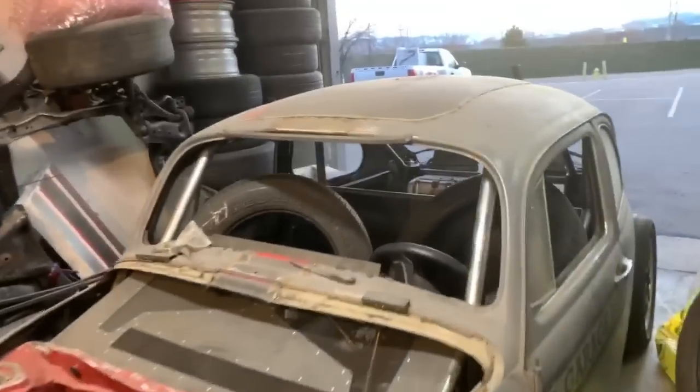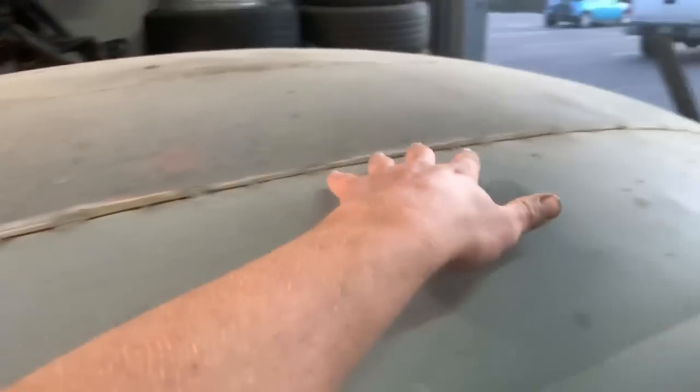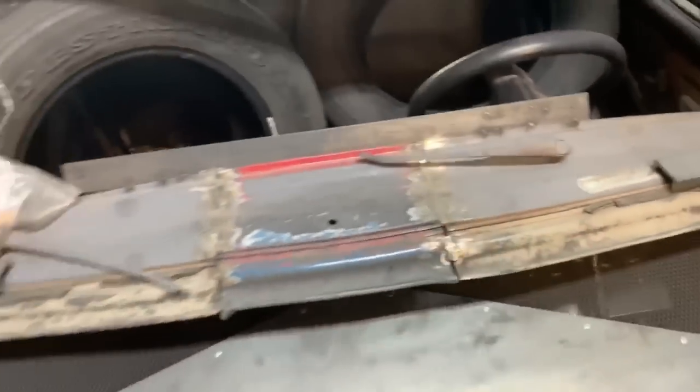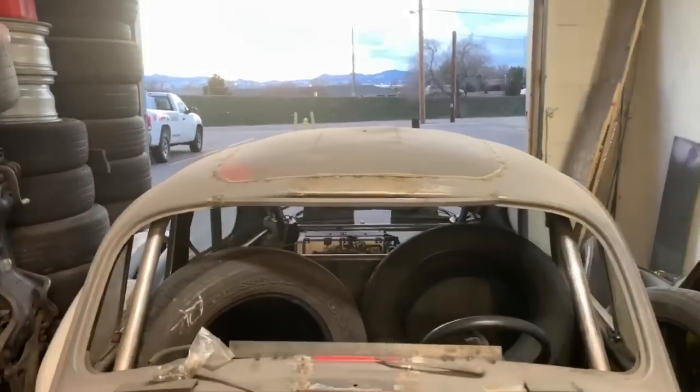So I think on this, it's gonna be really easy to grind this down, add some more welds, and then just do a nice skim about like that, block it in. I think it's gonna be a cakewalk. I really do. Compared to what I did, the bodywork on this thing is gonna be easy. I mean, just fill in a couple lines. The roof's gonna be the biggest part, but I think it's also gonna be the easiest.